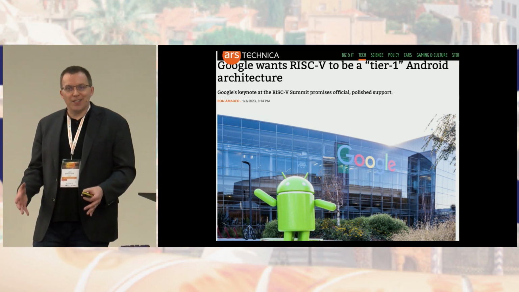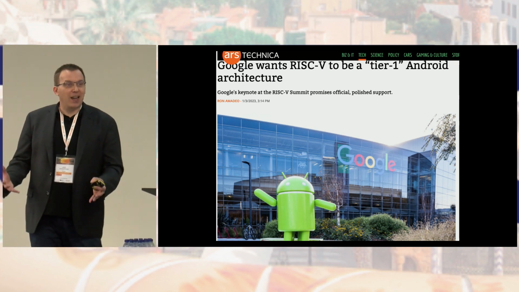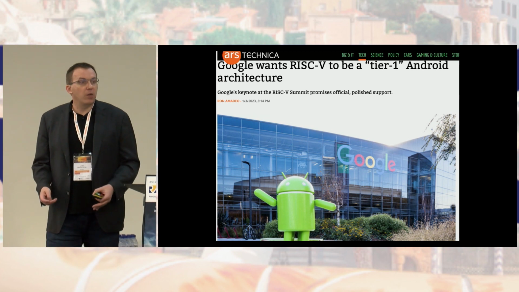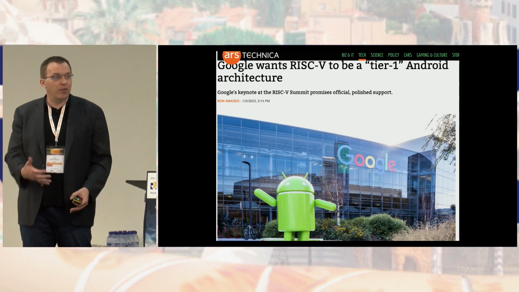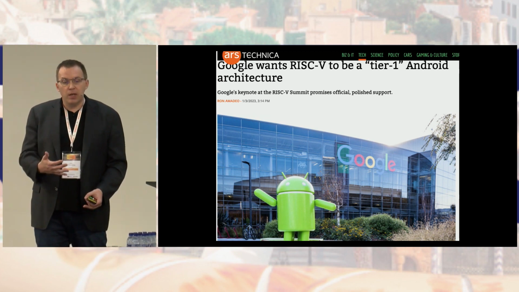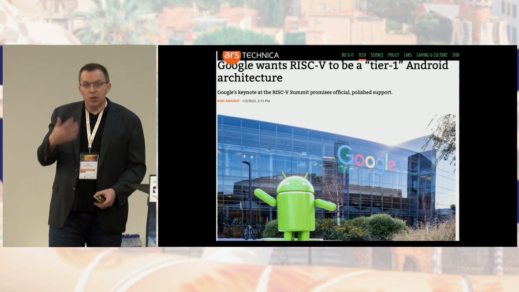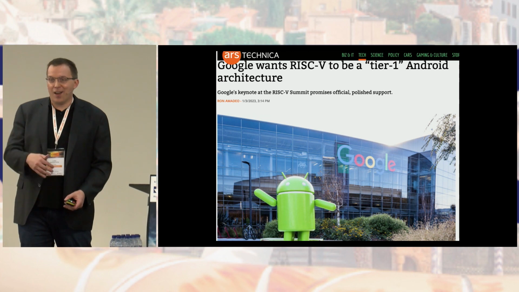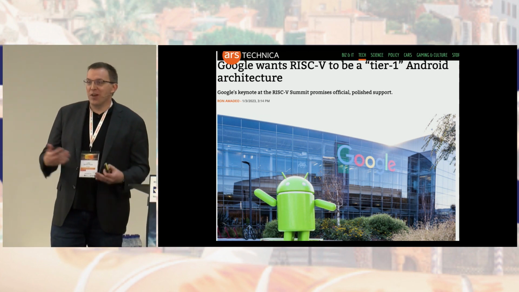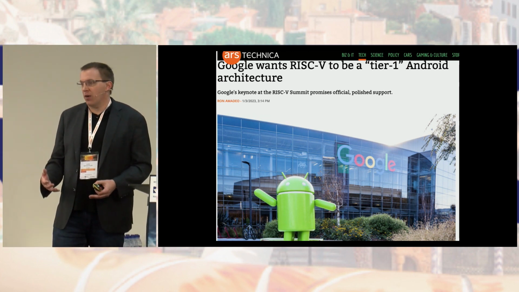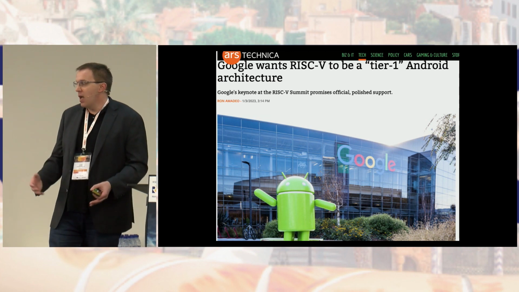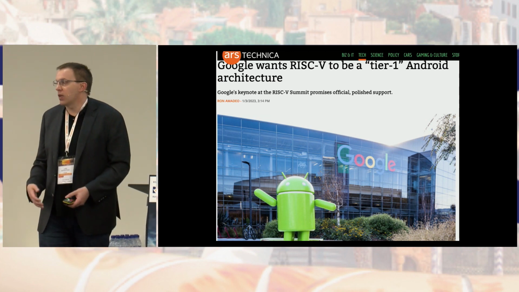So, late last year, I came up and said, hey, we've got Android building on RISC-V, and we have a prototype, and I promised to everyone that we were going to bring RISC-V as a Tier 1 supported platform to Android. And so today, I want to be accountable and give you an update and talk through all of the great progress that's been made by our teams, as well as the ecosystem over the last 6 months.